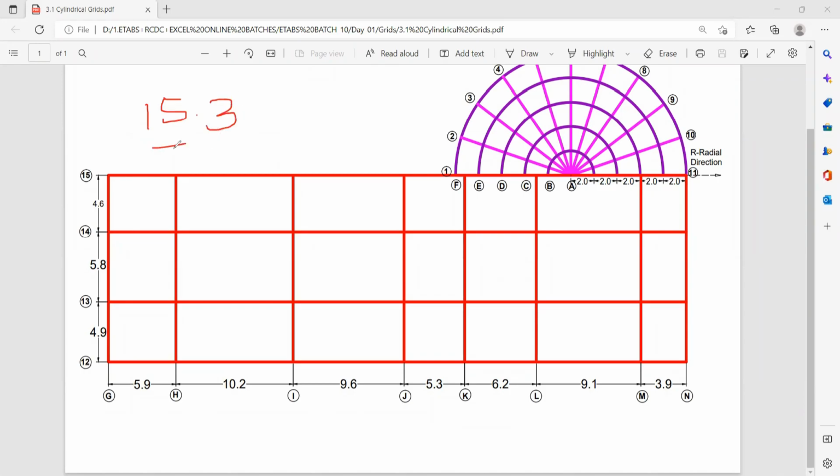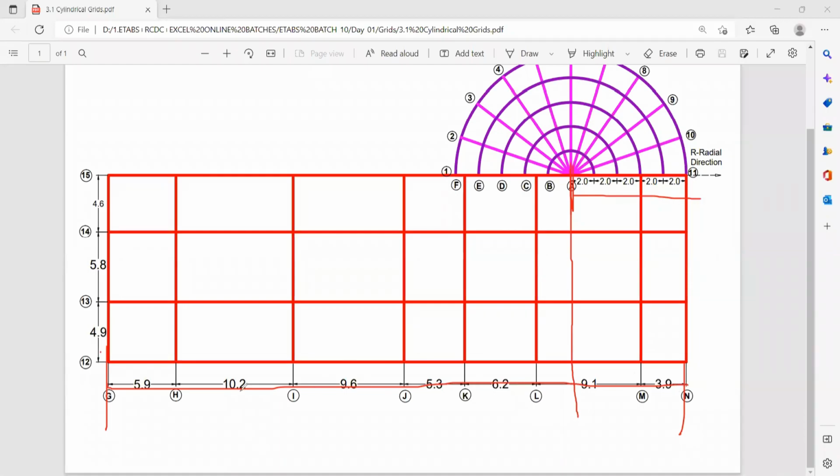15.3. Right. Okay. Is it correct, Harry sir? Yes, sir. Okay, good. Now, next to these X, these I need to have. How can I get this? First, count the total distance. Add this total distance and subtract this distance from the total distance. So you will get this X ordinate.